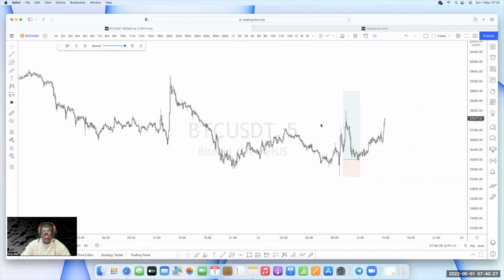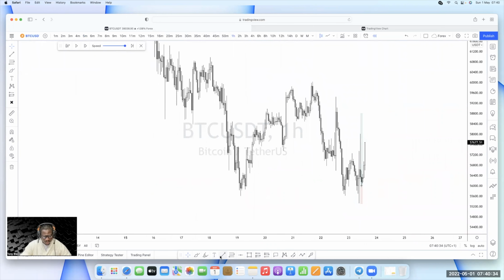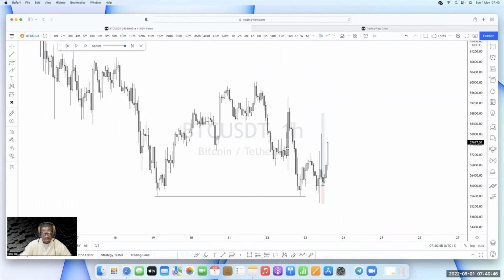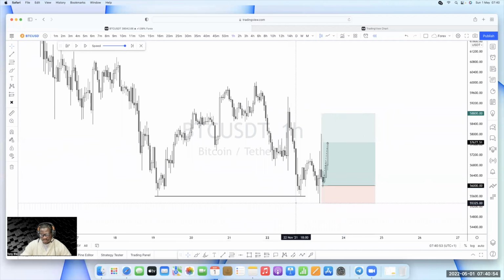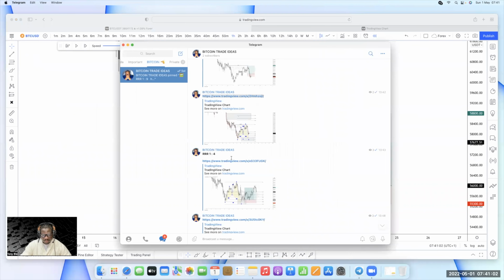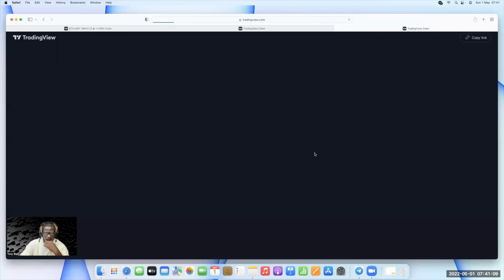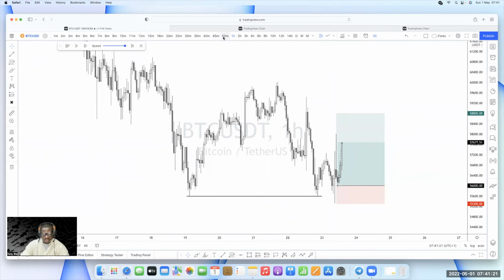Let's go back to the 1 hour time frame quickly. So this is going to be the last trade. First, we had the harmonic pattern that was calling for a buy. And then we had equal lows that smart money captured, and then price rallied all the way to the upside. So I'm trying to see why my entry was at 56,000, sorry. I was anticipating a rejection. Yes, it happened. Price captured the liquidity, from what we can see here. Let me pull up the chart quickly. So we had the liquidity sweep, obviously, and where I was anticipating price to reject from, price actually did. But then the entry is what I'm trying to see.